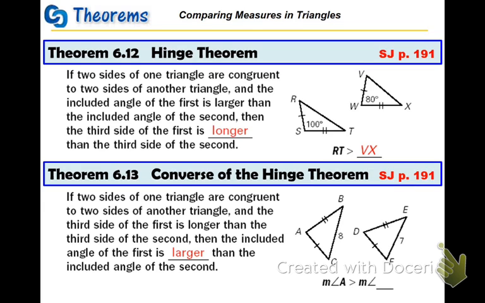So let's put a picture to that, because it sounds like mumbo jumbo and a lot of you just stopped listening. So, looking at the triangles it gave you in the example, which of these sides is bigger, BC or EF? BC is larger. What angle is across from BC? Angle A. So that means angle A is going to be larger, or greater than, if you look right here, greater than angle D. Okay, so here we looked at 8 is bigger than 7, so that means angle A is bigger than angle D. That is all you were doing. This will trickle over into the next chapter when we get there in January. Okay?